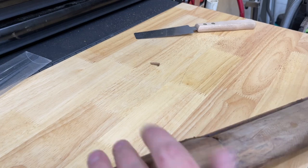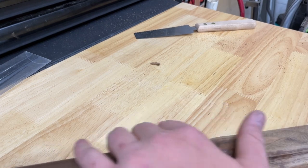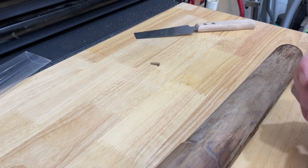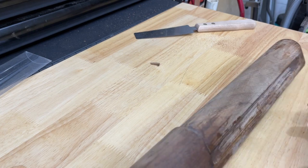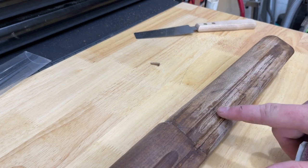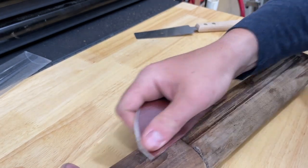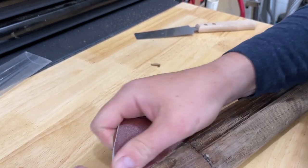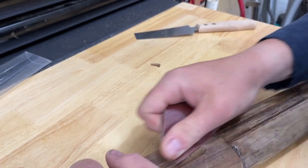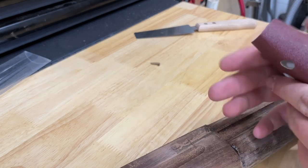This lip right here is going to go. I'll probably try to blend it as best as I can without taking too much material into the other one, on a nice gradient. We'll see how that goes. Basically, this is just a rough start of the sanding process. And then we'll go up here and sand all this out. Like this is that paste I made. You just start sanding that down. Kind of see what it does here.